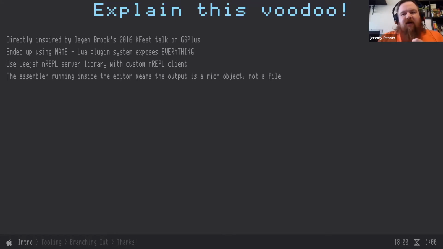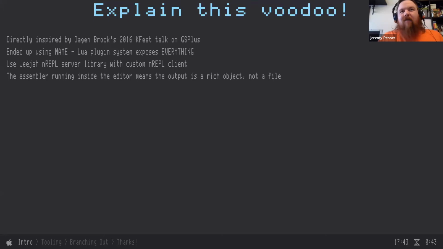I can keep metadata around. I can build off that for various other purposes, and I can have this available to all the other tools. It's literally one line to say, get me the latest assembled version of this thing.